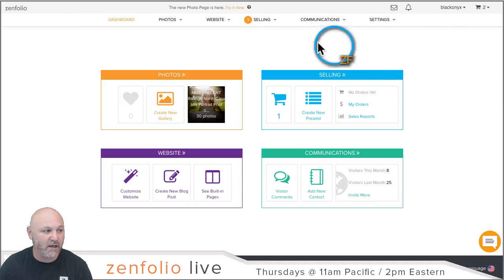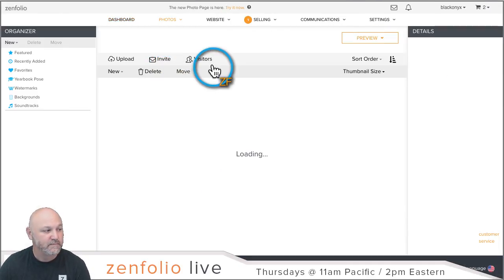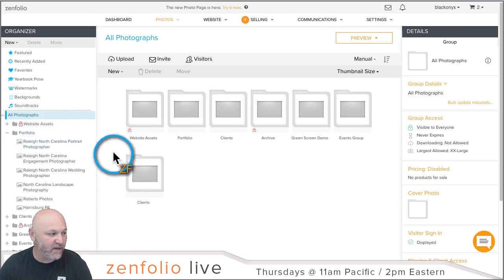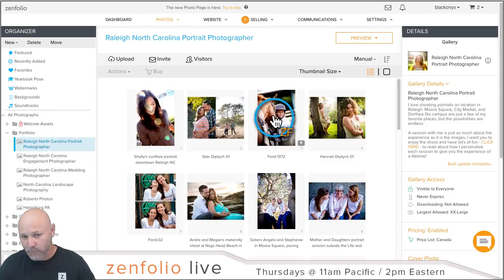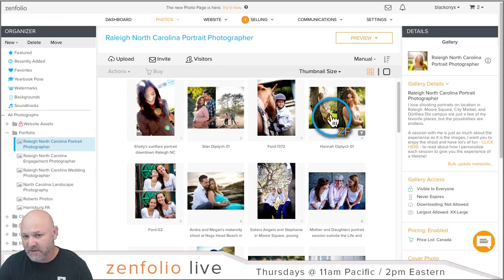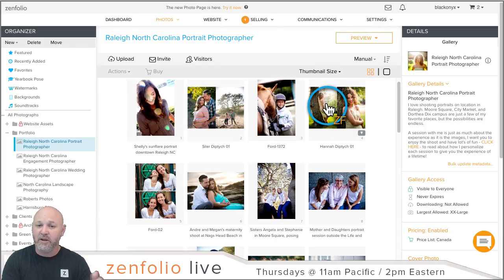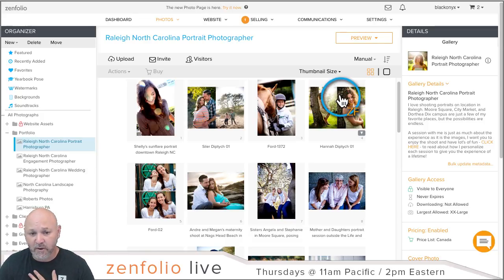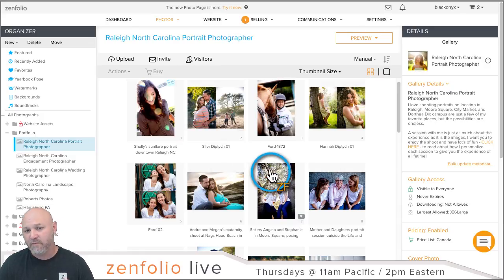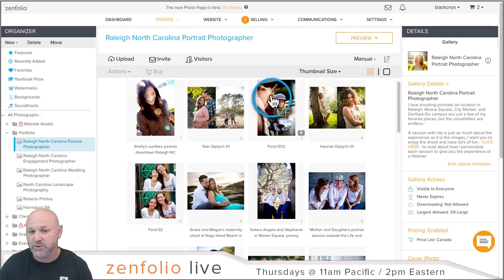So let me just kind of show you what I'm talking about here. If I go to photos, and here I've got this gallery right here. And as you can see, this has got some portrait orientated images in here. Now it does have some portrait orientated images that have been put together as a landscape image. So those are two portrait orientated images together as a landscape image. If you want to do that, there is a Photoshop action that you can download, and I'll show you where that's at here in a second. But we're going to use these photos on our full screen homepage slideshow. You'll see what it looks like and what it does to these portrait orientated images.